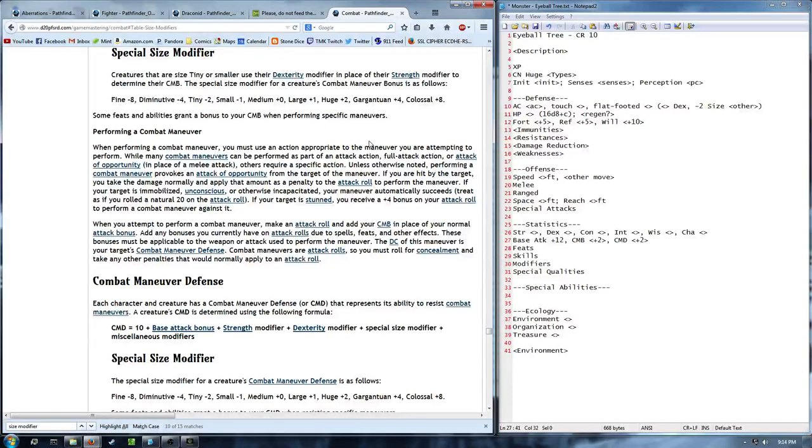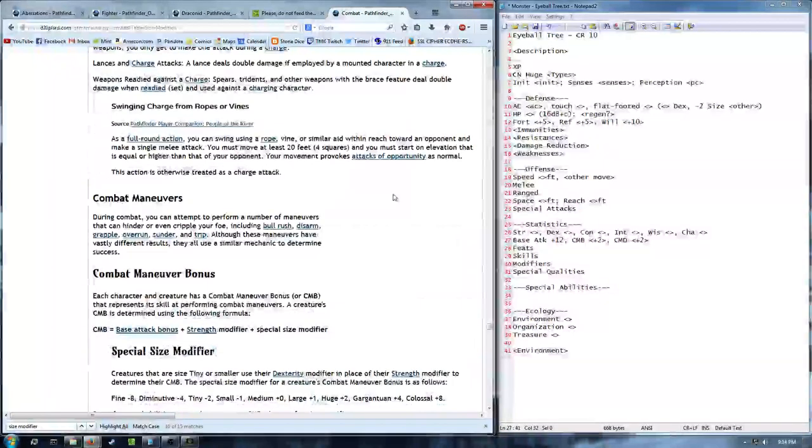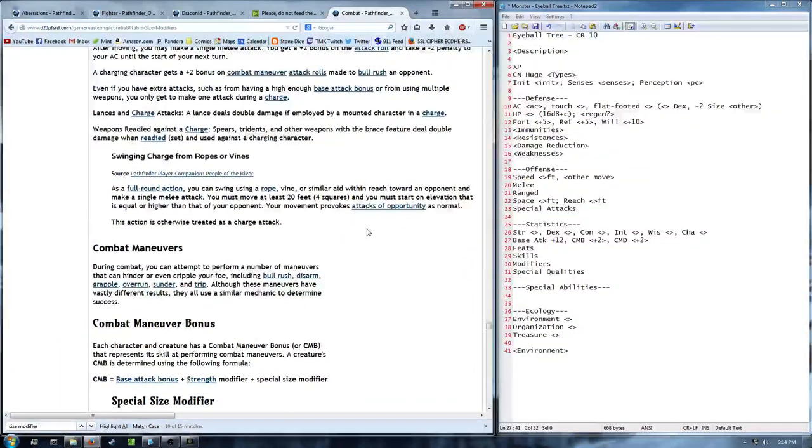Combat maneuvers, for anyone who's playing 5th edition here, are Pathfinder's basically answer to how broken things like grappling were in 3.5, because Pathfinder diverged from mainline D&D around 3.5. Combat maneuvers are things like tripping and grappling and pushing people around, stuff like that. That's what these two stats, the combat maneuver bonus and combat maneuver defense, are used for.